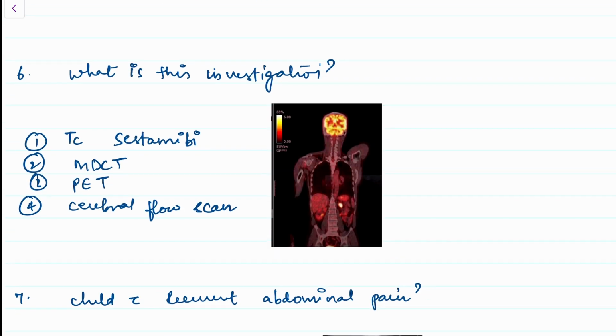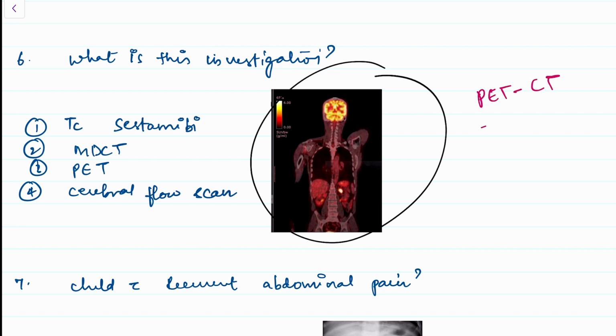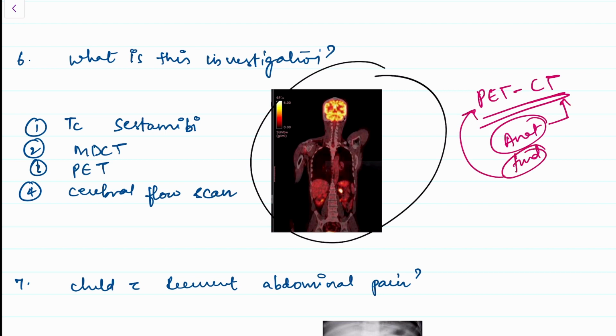Next up, this image was given. This is a pretty straightforward image. Most of us may have seen this image already. So this is a PET CT image, which shows both the anatomical and functional activity of the body. Anatomical based on the CT and functional based on the uptake of radioactive tracer in various parts of the body. So here you see the tracer is predominantly in the brain because the brain predominantly depends on glucose energy.